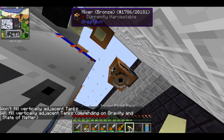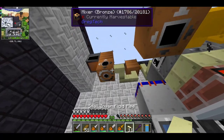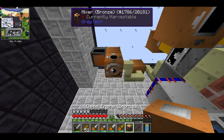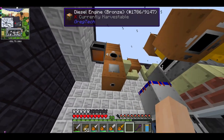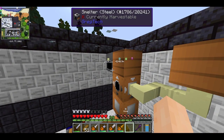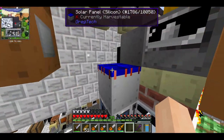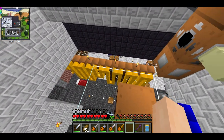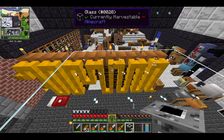This can connect to here. You will need a redstone machine switch or an automatic machine switch. This will need an igniter system, which shouldn't be too bad. I think this could be pretty compact as long as I do this properly. Which means that the crystallization crucibles can kind of just go here.